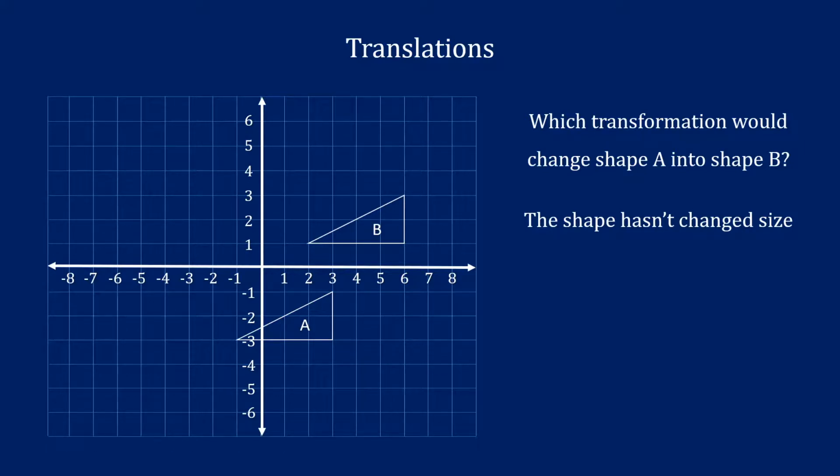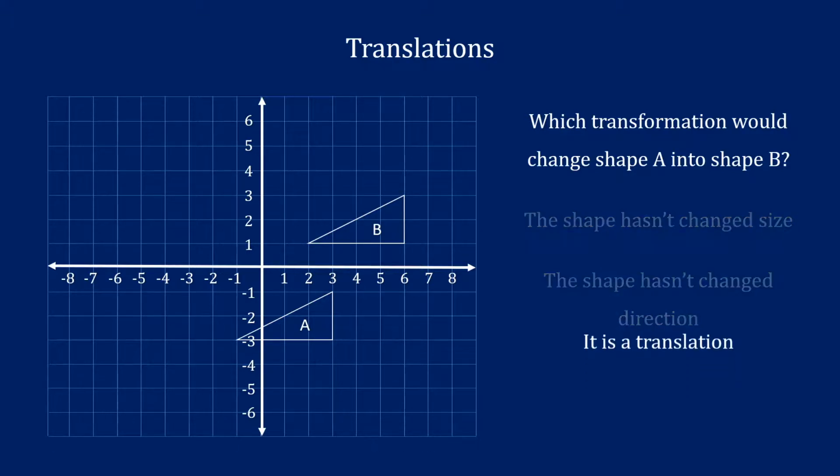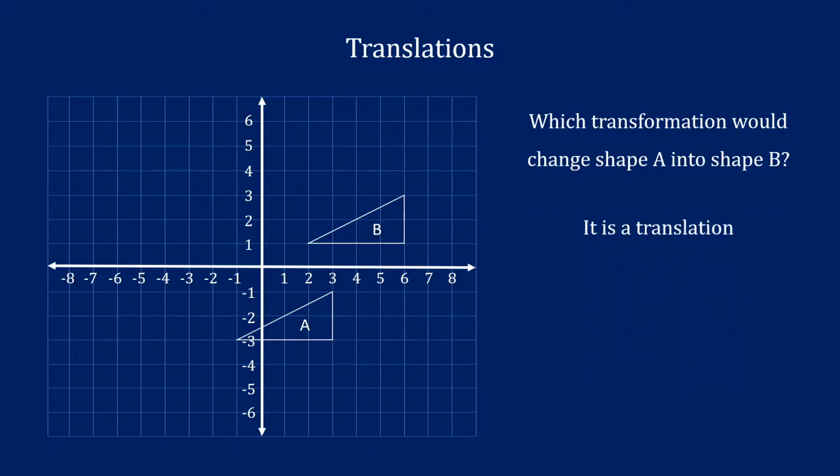So for this case over here, the shape hasn't changed in size and the shape hasn't changed direction. So it's the same shape, it just moved around. That means it's a translation. So every answer you need to first say which transformation it is. Then depending on the transformation, you need to give more information. When it is a translation, the information that you need to give is by which vector has the shape moved. Cool?